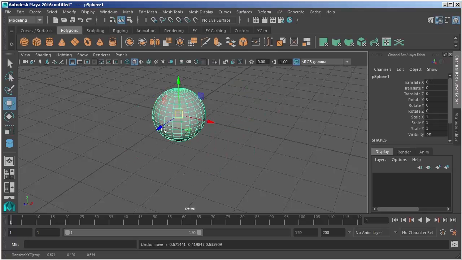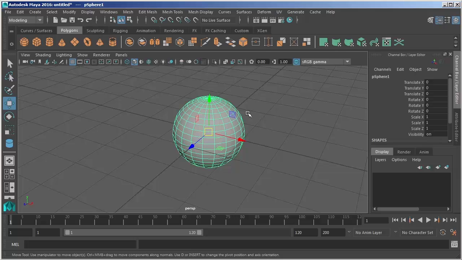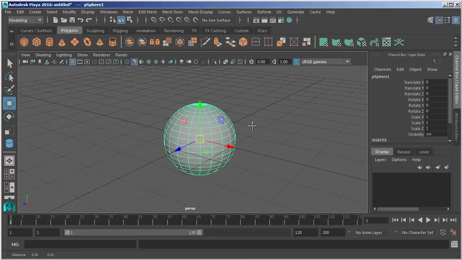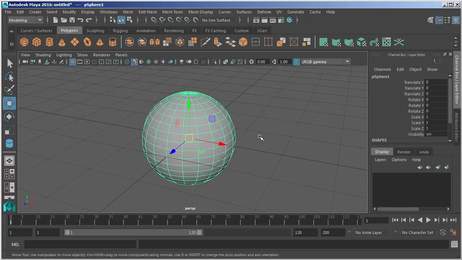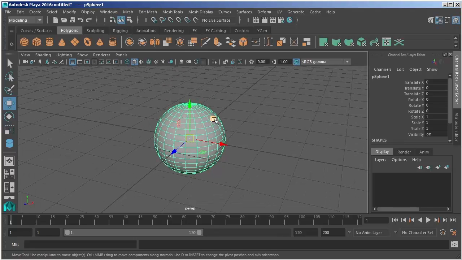Now we also have in between our axes squares that represent two axes. So for instance, if I click on the blue square, what it will do is restrict my movement to only the Y and the X, or the green and the red. So whichever one you don't want to move, use that color coding.